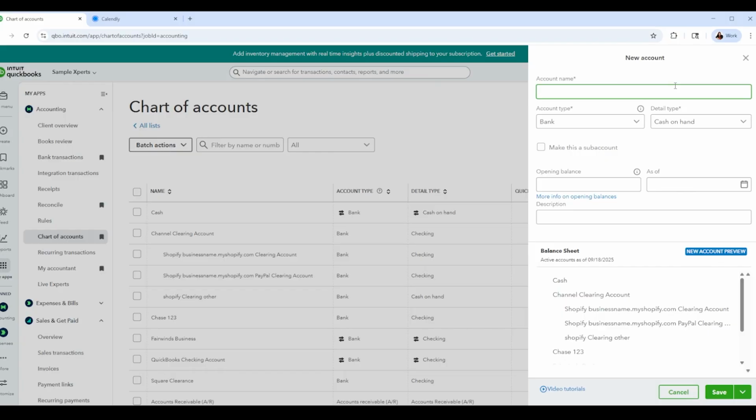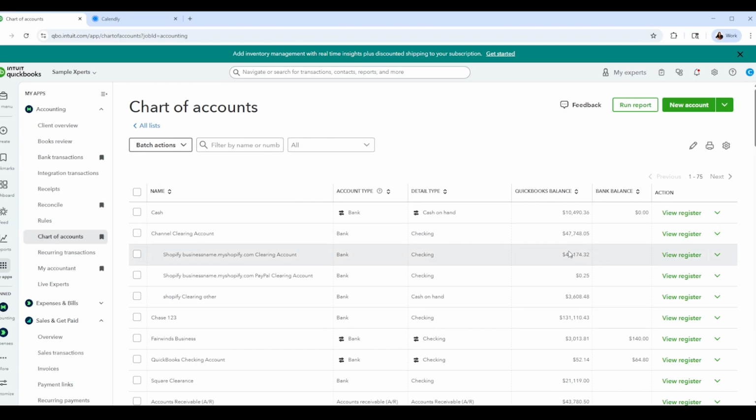That works as well. But you want to make sure that if you have multiple sources such as Shopify and Wix, you don't want to use the same clearing account because you want to keep them separate, okay? Once you create the account, I already have it here, we're just going to use this for now. This is a sample. I can't say it enough.